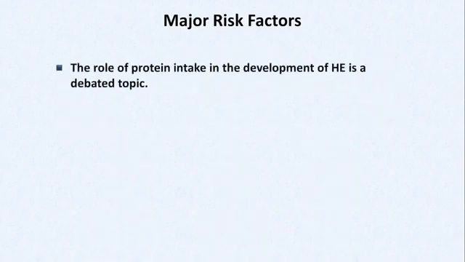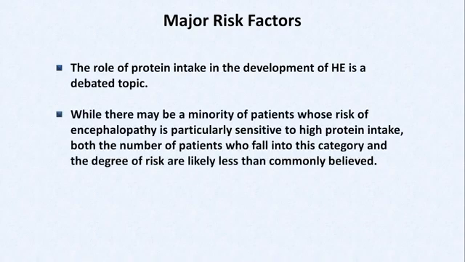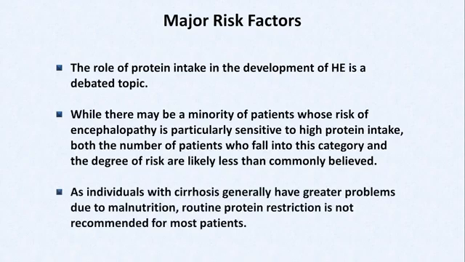The role of protein intake in the development of hepatic encephalopathy is a debated topic. While there may be a minority of patients whose risk of encephalopathy is particularly sensitive to high protein intake, both the number of patients who fall into this category and the degree of risk are likely less than commonly believed. As individuals with cirrhosis generally have greater problems due to malnutrition, routine protein restriction is not recommended for most patients.